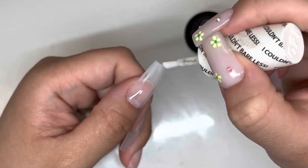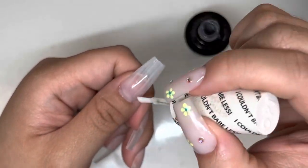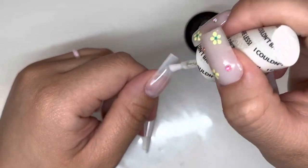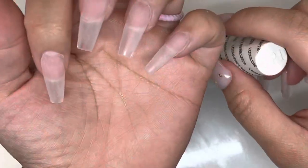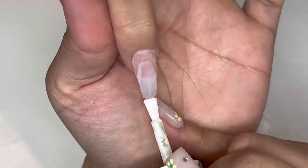Now, of course, you can do any base color that you would like. You can do nude, pink, blue, green, whatever works for you. You just need two colors that you want as the ombre, just like with any other ombre that you would do.